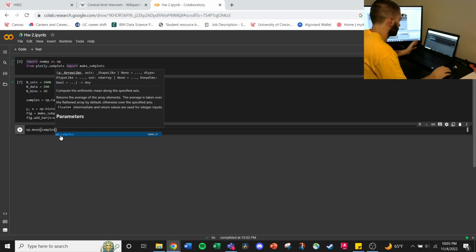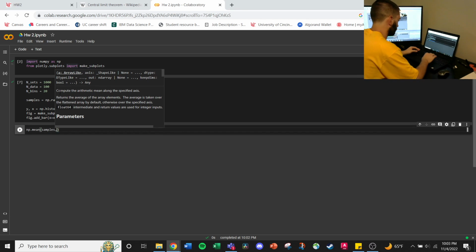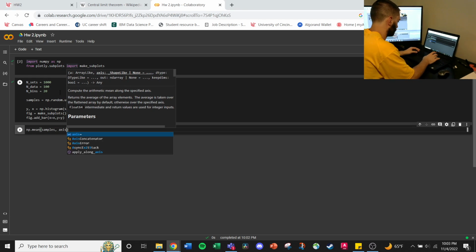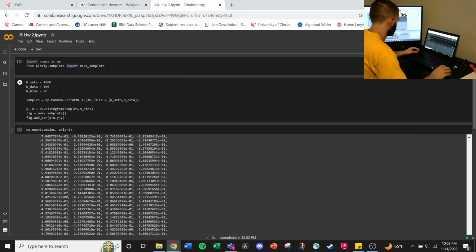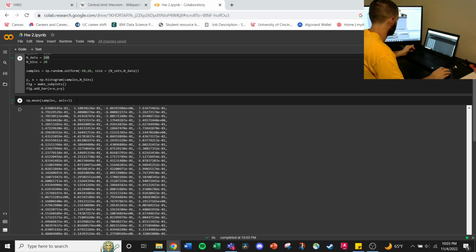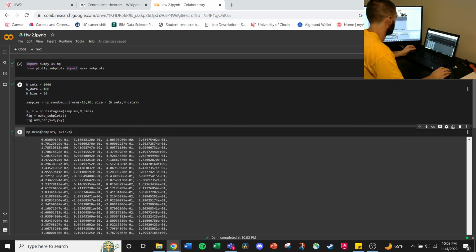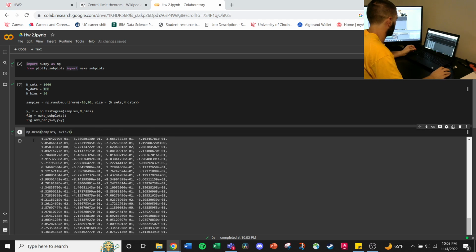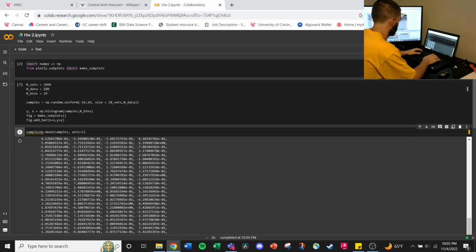That means I have to give it an axis value of 1. If I just did the mean of the samples, it would take all the data and just take an average of it, which should be around 0 since it's uniform. So now I have the averages in an array. We'll just call this samples 2.